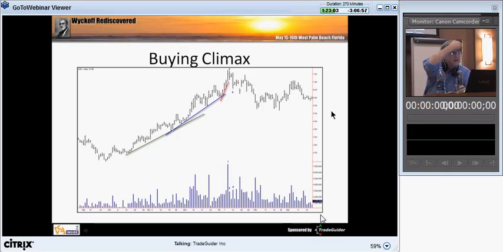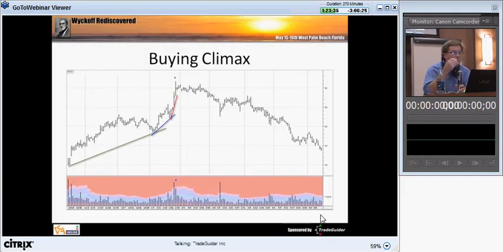And so here's just some examples of buying climaxes. You can see the acceleration in the stride. You can see at bar number 1 there, the high volume, highest on the chart, poor close. Next bar is down. And then we get a bar that wipes out quite a few days or bars of selling days here. This is Western Digital stock. Quite a few days of selling, and that's just supply coming into the market.